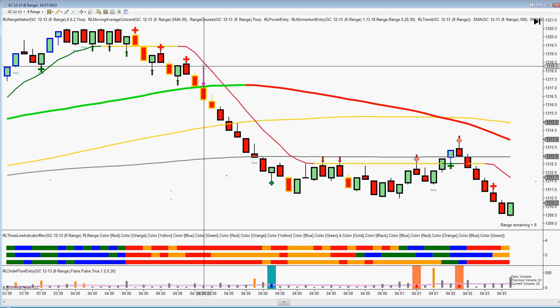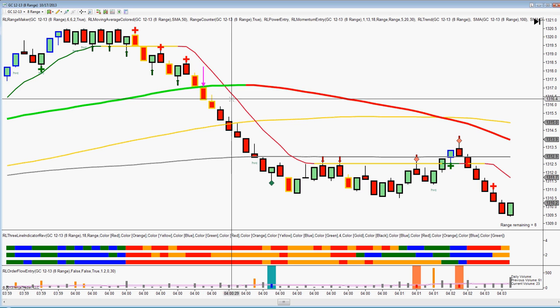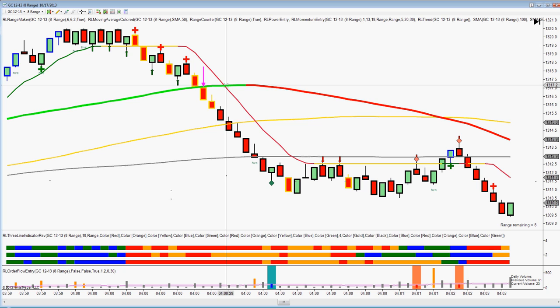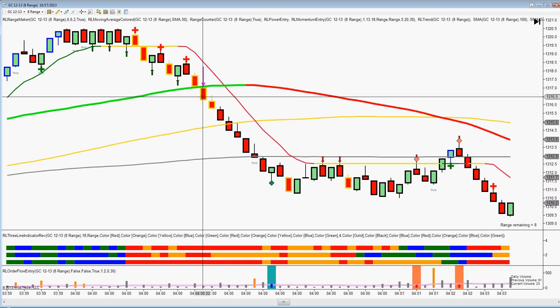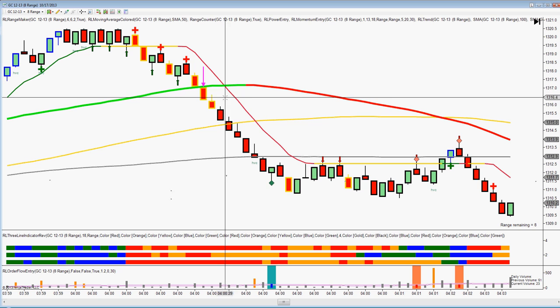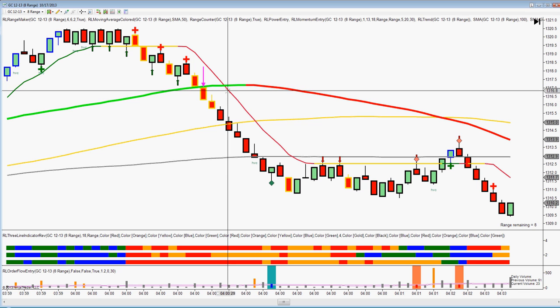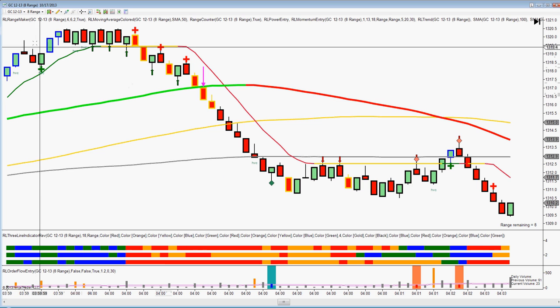Now, usually when you first break the 50, the modified 15 will not have pushed down past the 50 yet, but this is an early trade. Now, this is a little bit of a higher risk trade, but remember, we're looking for the probability of getting to a first target of 6 ticks, and the chance that as you break the 50, full break means at least a 2/3 candle close below the 50 to the downside, with the modified 15 pressing down hard, even if it has not crossed the 50. This is going to be a successful trade.